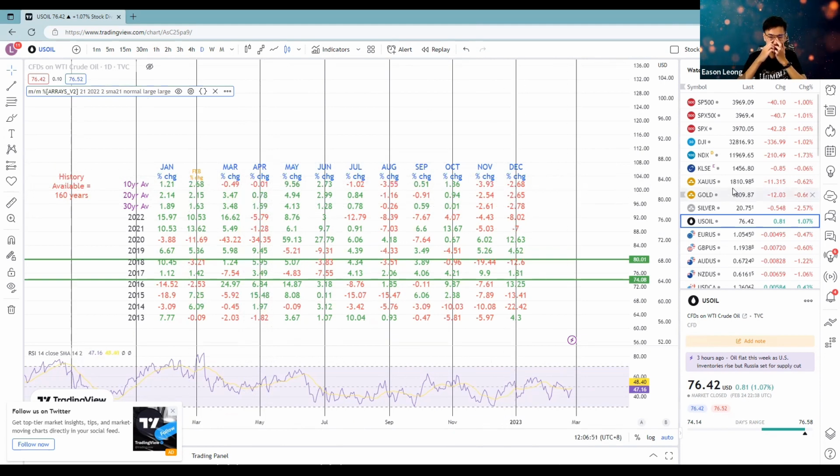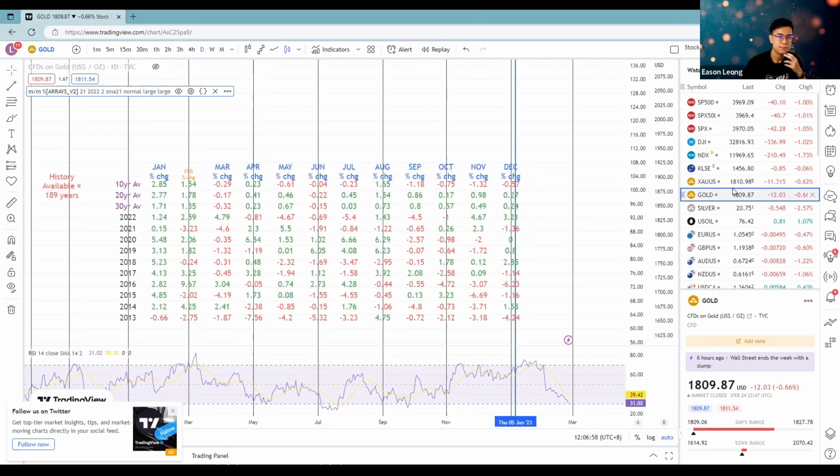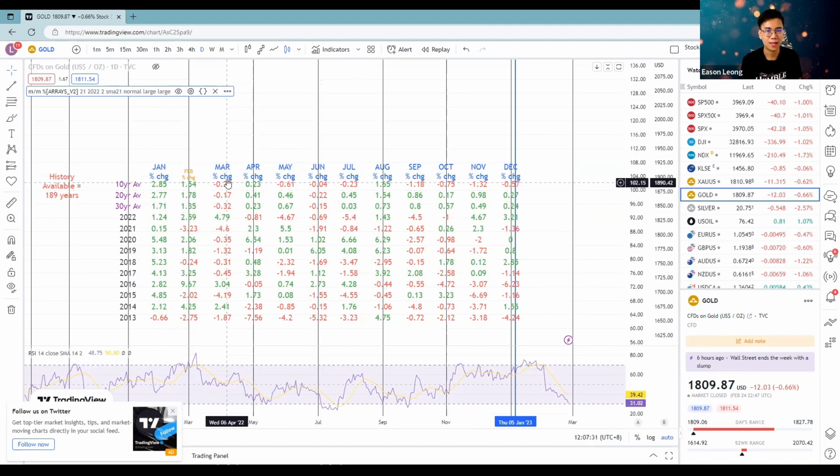Okay, so the next thing I want to talk about is the seasonal analysis for the gold market. Not sure how many of you are actually aware of this, but you can see January is always going up. That is the seasonal analysis of the gold market. If the month is January, you can just confidently buy all the way up. As long as it comes down, dollar cost average, because it will go up. On January, you can't tell me it will go down. But if it's in July or in March, then you can say it will more likely come down.